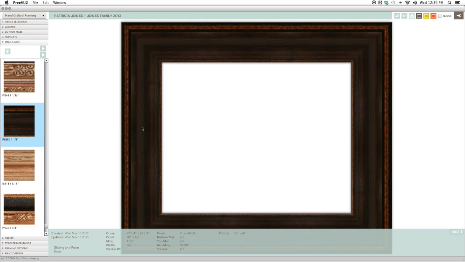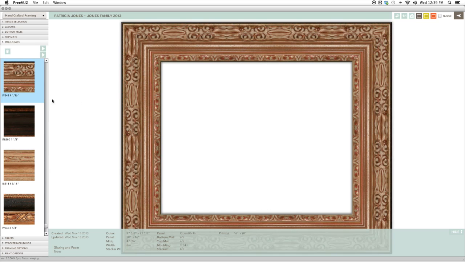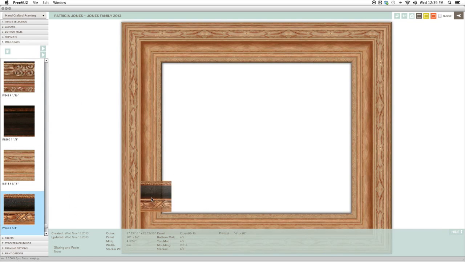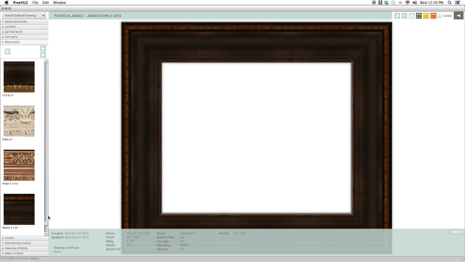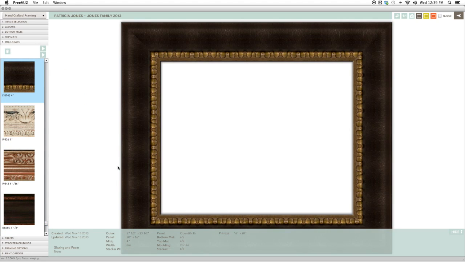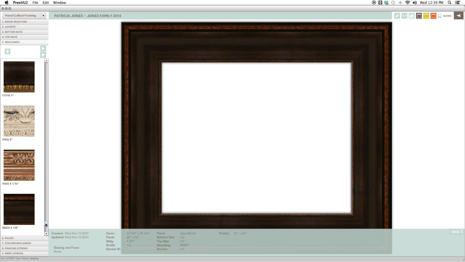I've selected this for my client because of the different tones and the woods and the colors in her room, which you'll see there in a minute. But we can go through here and just play with different moldings and decide on what we want. Just eyeballing here, I had decided I liked that. This was another option for me, but the type of session that we're doing is going to be a casual outdoor session, and I decided that this gold inset was a little bit too formal for what I wanted to do. So I went back to just the wood, and that is there.